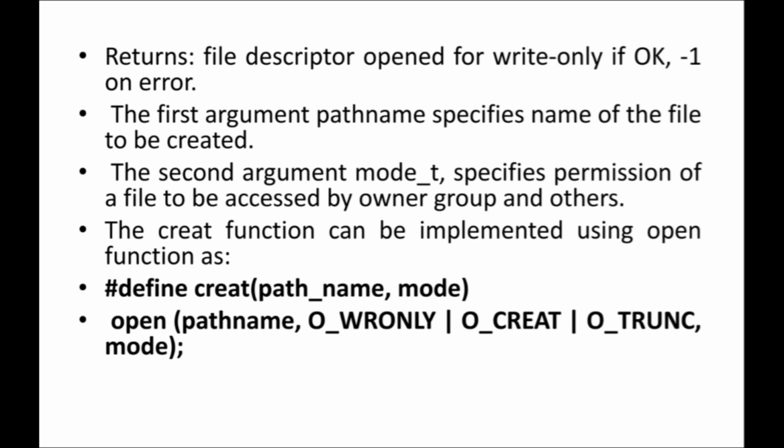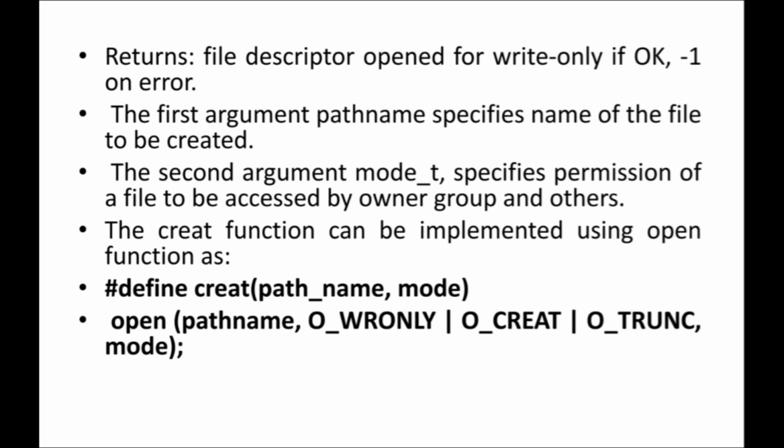It is possible. How am I doing this? I am defining the path name and the mode using a create function. Now I am opening using the same path name that is used while creating the file, right? Same path name I am using, but along with that I am using one extra argument here, that is the access mode argument. For example, access mode types are read only, write only, or read write only, right? I can use those 3 types of access modes along with other access modes like append, truncate, create, right?